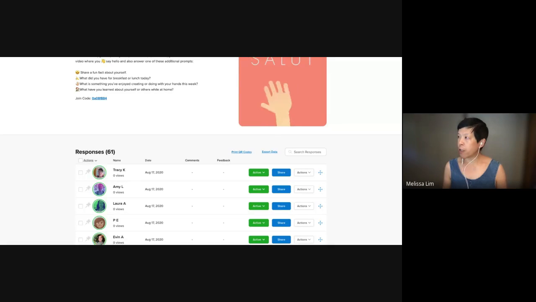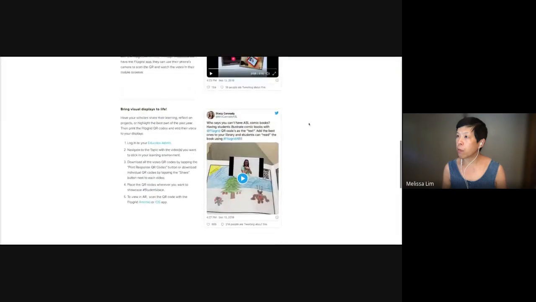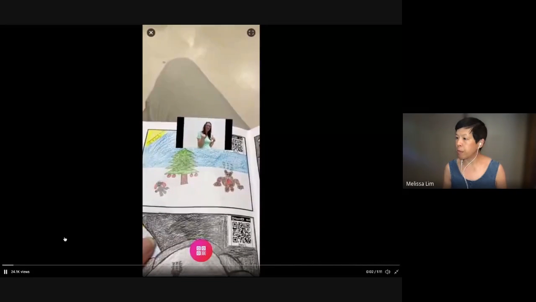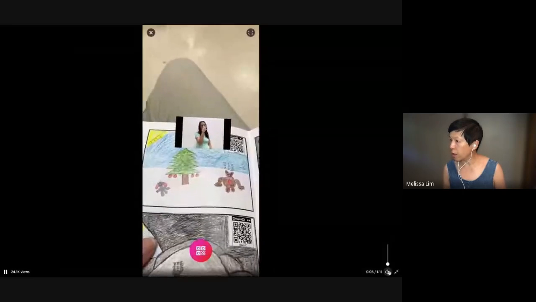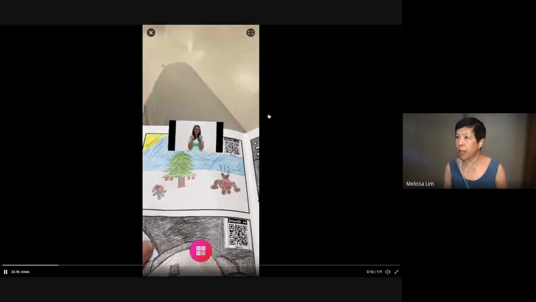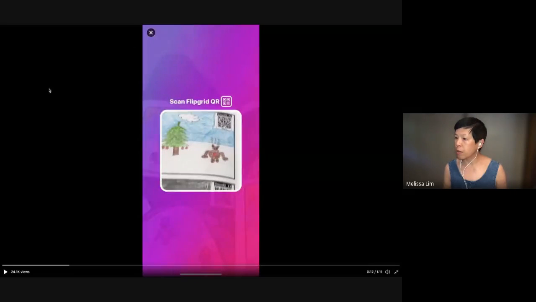it shows here, let me get the print window off. Each person that submitted a video response has this QR code or a barcode. Now, this is what you can do with it. Let me share a video I found. Right here. Let's see. Yeah, let me turn the audio on. Oops, and it's not playing for some reason. Let me try a different video.